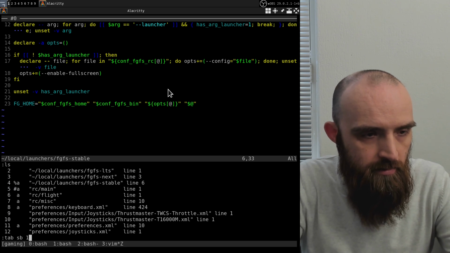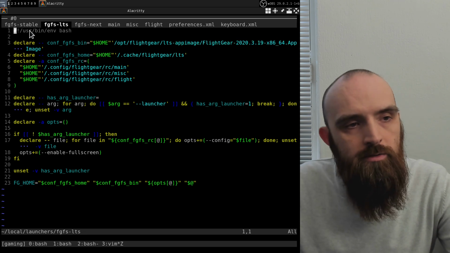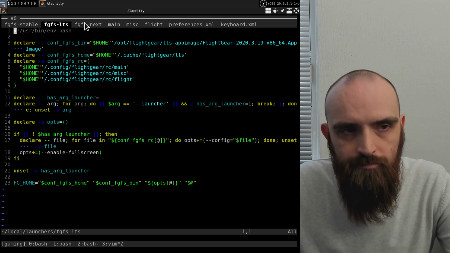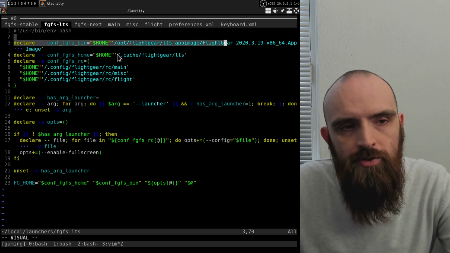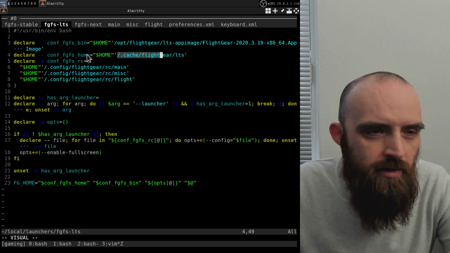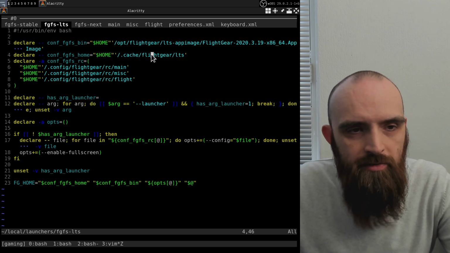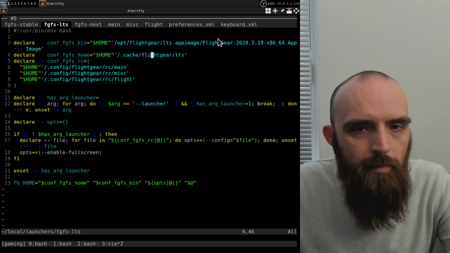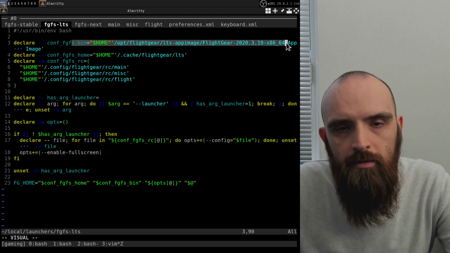So I have the same script for the LTS version and for the next version, but with some values changed. The values that are changed are really only the location of the home directory, like a different cache directory in my system, and the location of the main file that FlightGear launches.